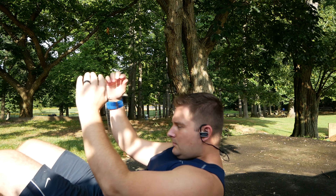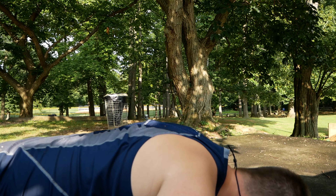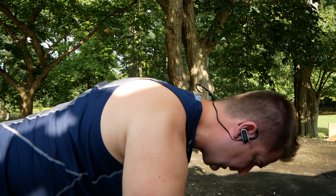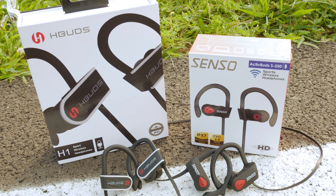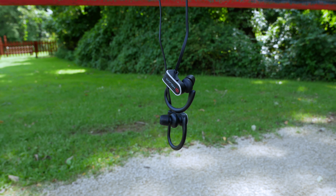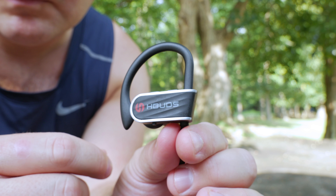Now let's talk about where the HBuds stand out. First of all, price — they're about $25 compared to $33 to $35 currently for the Sensos. Second, I think they look better. They also sound a lot better and they have APTX compression. The sound on the HBuds is really balanced and crisp, with great lows, mids, and highs — very impressive for the price. With the Sensos, they emphasize primarily bass, which is great if you're a bass head, but the sound overall and the voices particularly are really muffled. The HBuds also work well with Siri and Google Assistant. The battery is also larger at 110 mAh compared to 85 mAh with the Sensos.